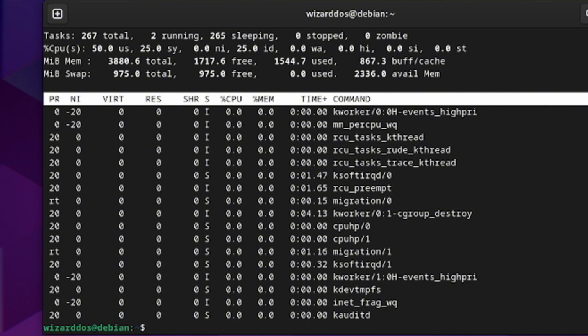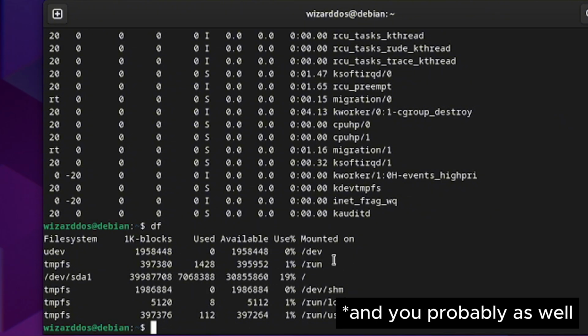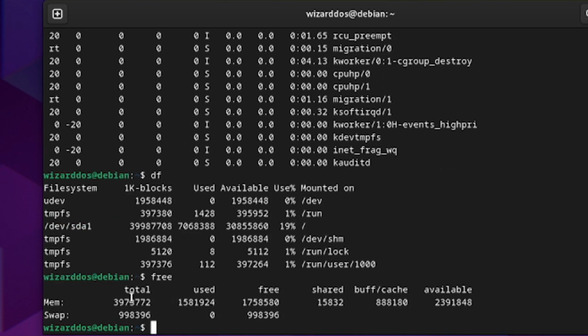Another things I'm going to talk about are df and free. df is a command that says how much disk space is being used by the file systems. For example, here I have this /dev/sda, which is my main file system. It's shown in 1 kilobyte blocks, how much is used, how much is available. There's a fair share of it, let's put it this way. I have a 30 gig VM. But yeah, there's also the free command, which shows us all the information about memory, which is how much memory is used in the system.